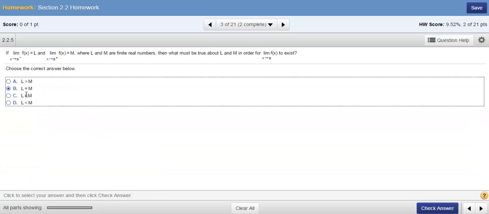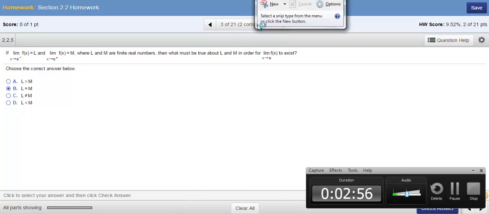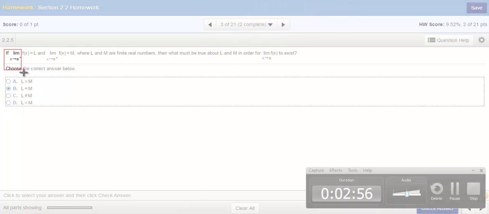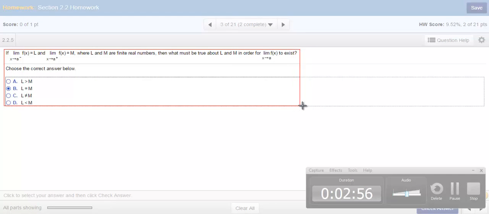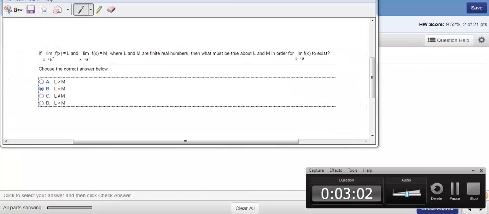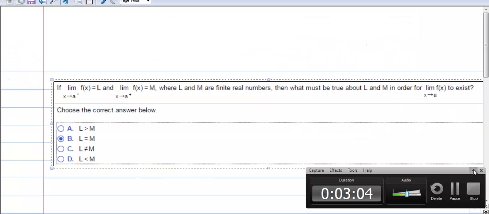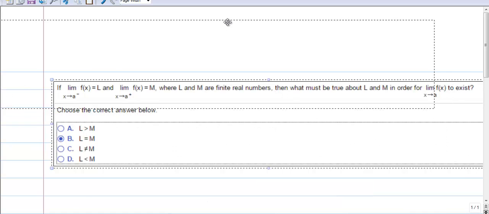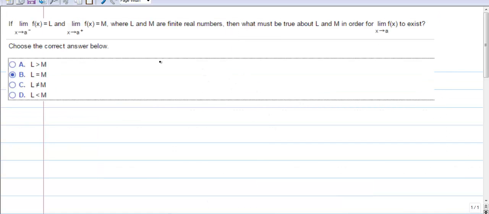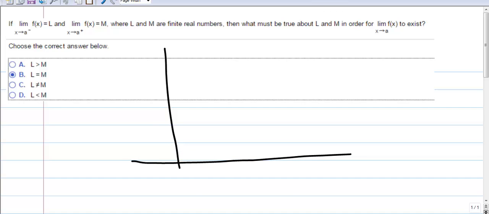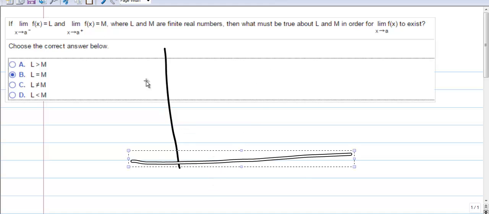So a nice little picture here. Well, I don't know if it's going to be a nice little picture. If I were just to give you a picture of what was going on here, let's move that out of the way, then this would be that picture. It's going to be a really bad picture, apparently. Can't draw straight lines today.